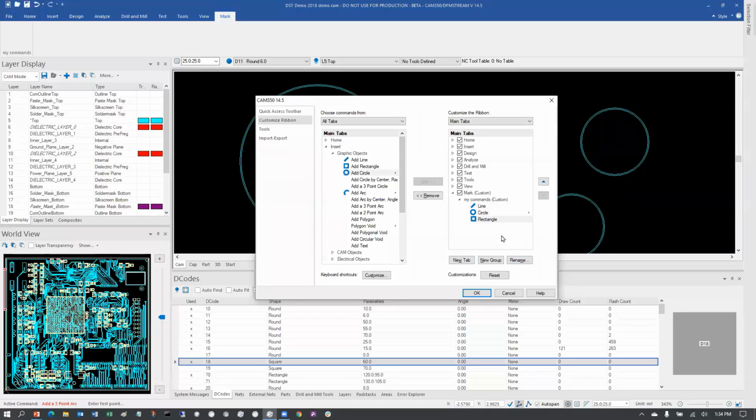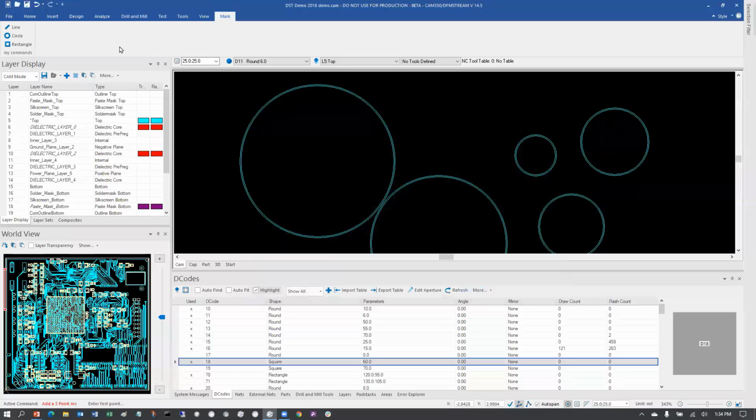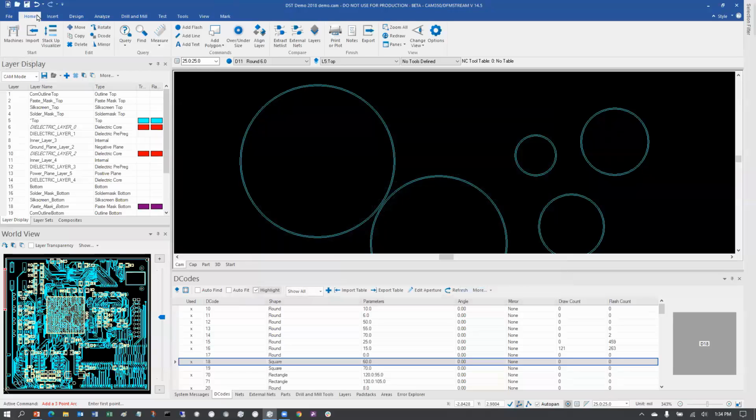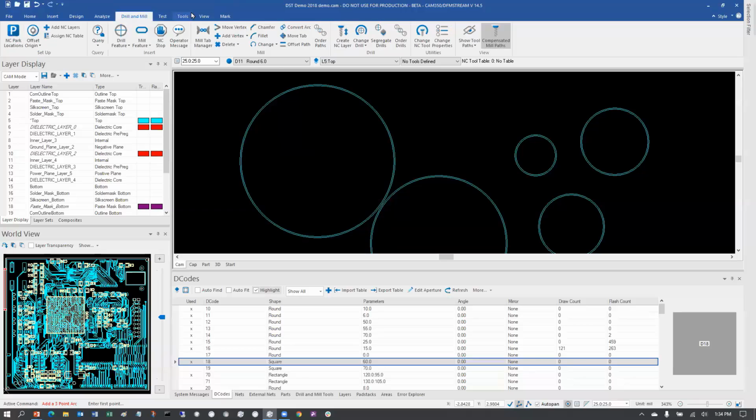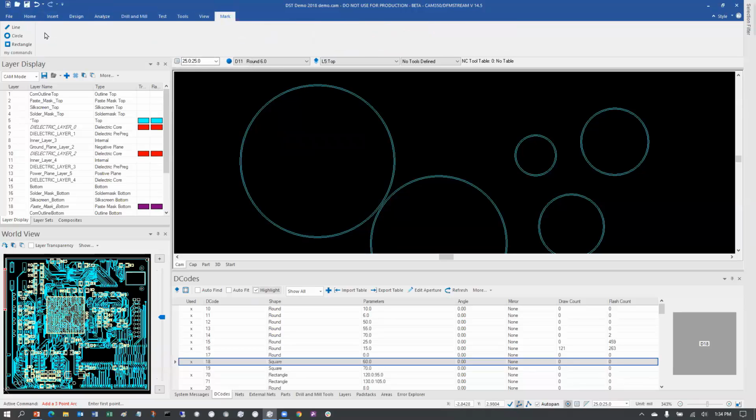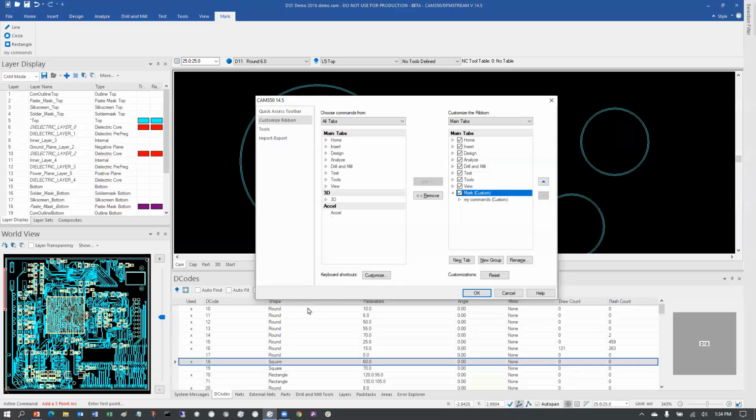And by continuing to do this, I can build my own custom ribbon with my own commands. So I don't have to hunt and peck for commands. If I only use a certain amount of them, I just go to my ribbon, and there they are. And you could put them in any order, as you saw. You could create as many groups as you want. You could fill this whole ribbon if you wanted to. But the idea is that you can customize it.